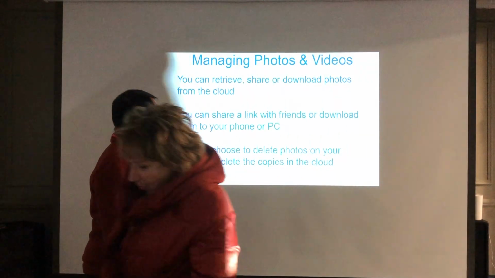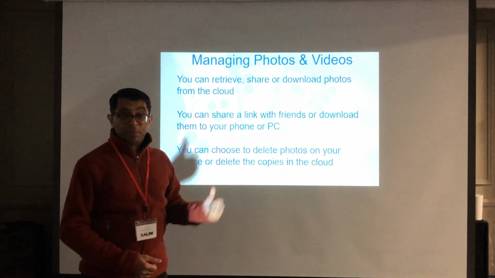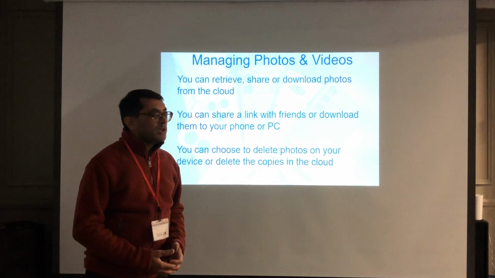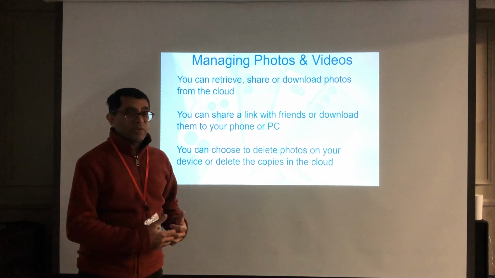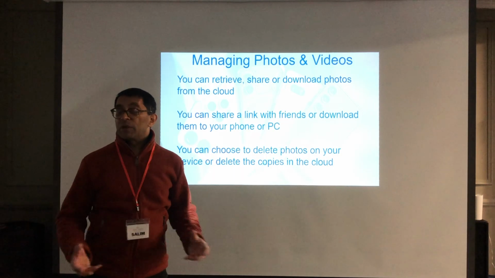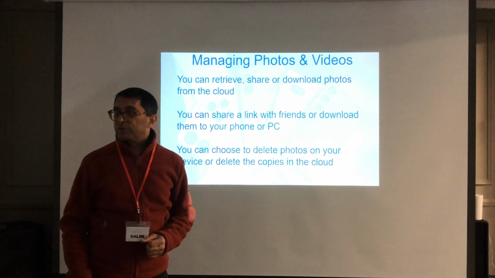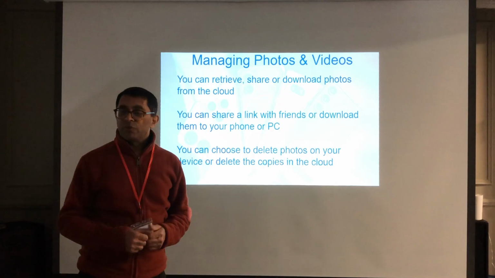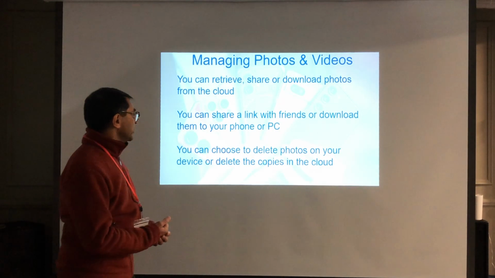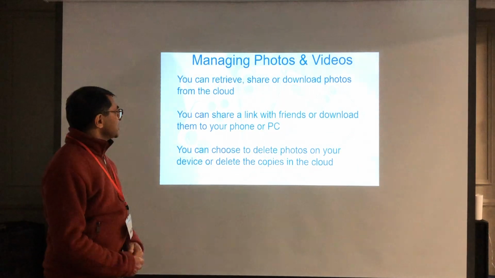The main things you can do is that you can look at them. When you look at them on your phone using the Photos app, it's not really obvious where they are. You can't really tell the difference whether they're on the phone or in the iCloud. The photo looks the same, it comes up the same. If it's not on your phone and it's only in the cloud, then it might take a while before that photo shows up. You might select a picture and it might take a while before the picture appears on your screen because it has to go get it from the cloud. But anyway, you can retrieve your pictures.